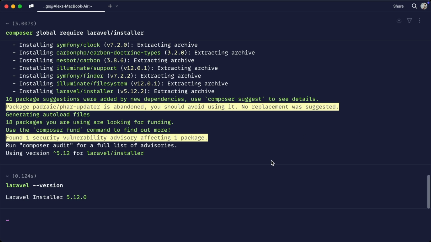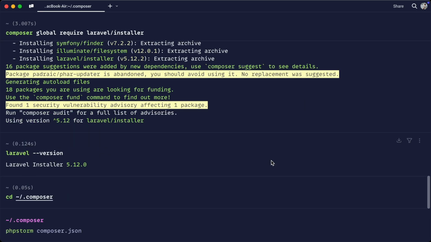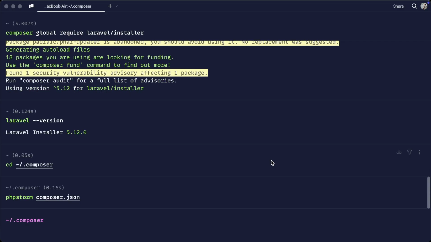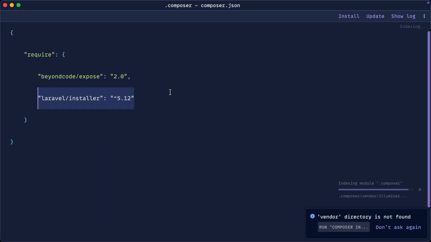However, if you need to manually dive into your global composer file, you can do that as well. The first thing that you're going to do is cd into the .composer directory on our local machine, and we're going to use our editor to open up composer.json. When we do a global install of the Laravel installer or any other packages, this will be within composer.json. Now, if I open this up in my editor, you can see here that we've got the Laravel installer pulled in, as well as another package here. And you can just go ahead and manually bump this version. You can just change around the version that you want to use here.